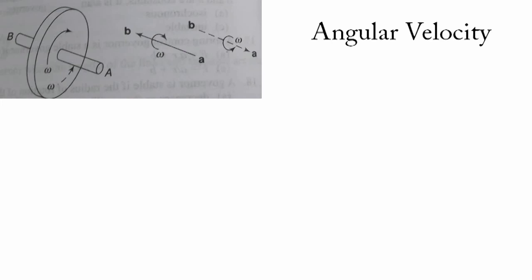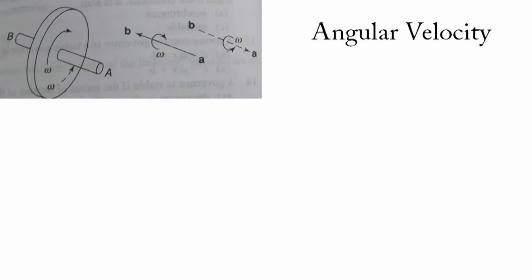Now the direction of the axis is parallel, meaning in the same direction as the rotor axis. The rotor is rotating on shaft AB, so on that particular axis we assume that the vector is placed on that shaft. That is the axis of rotation, and at that place the vector is placed. And the third one is the sense of rotation. It is important at which end of the vector you will put the head of the vector.